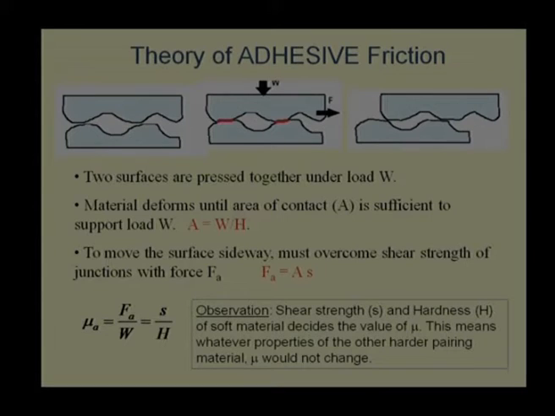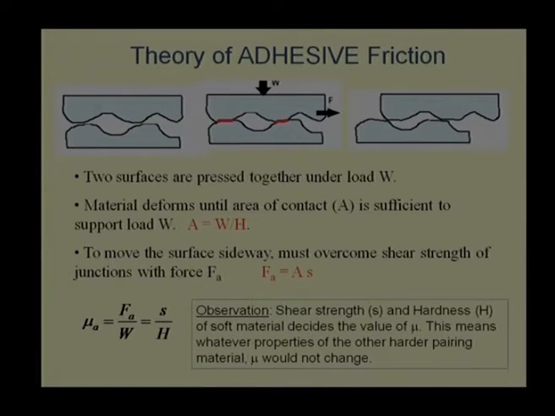That means, if I choose one material, if I choose indium, now choose any other material pair which has a high shear strength and a higher hardness, I should get the same coefficient of friction, because indium is going to decide what will be the coefficient of friction. Now, if I choose steel, chromium, or nickel, or any other material, indium may be one of the soft materials, it should show the same coefficient of friction with any material pair, which is not the case. That means, something else is required to explain that phenomenon.